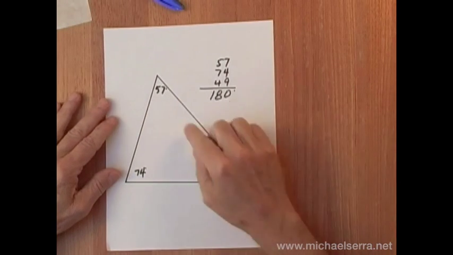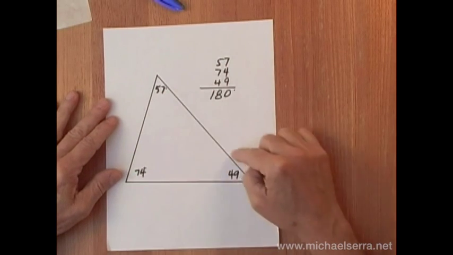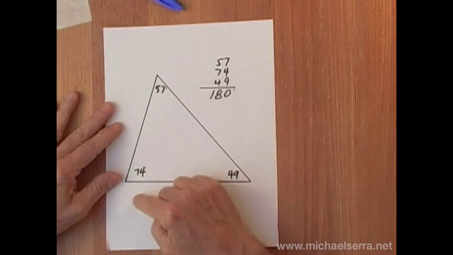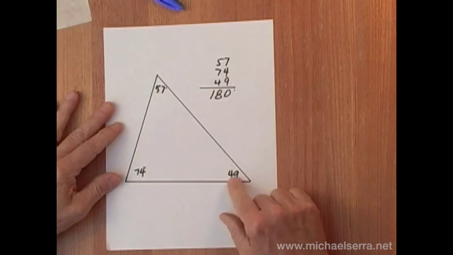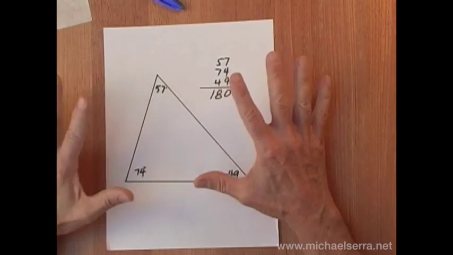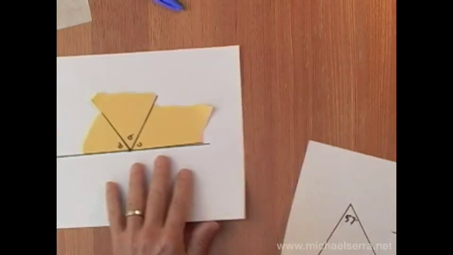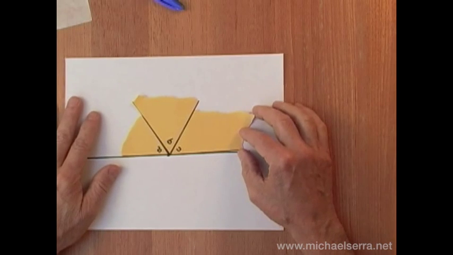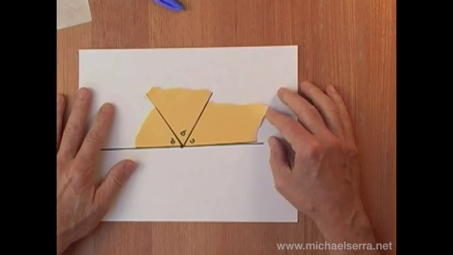So far we've found the sum of the measures of the three angles of a triangle by using the protractor method, making a number of different triangles, finding with the protractor the measures of the angles, adding them up, and taking a look at the results. Then we did it by making triangles, cutting them out, and assembling the three angles to get our conjecture.